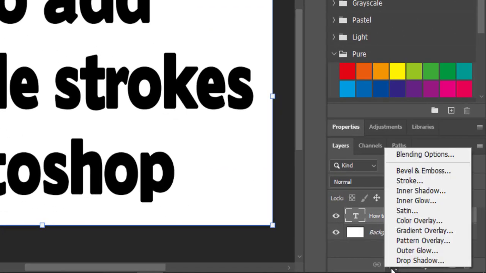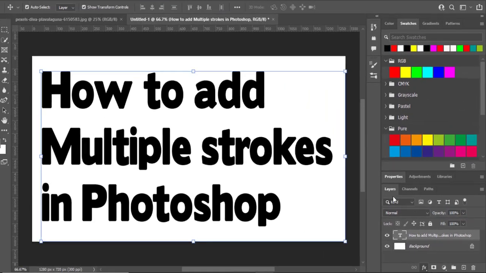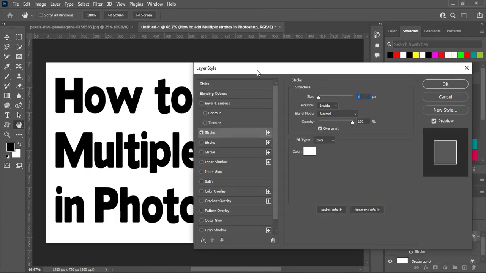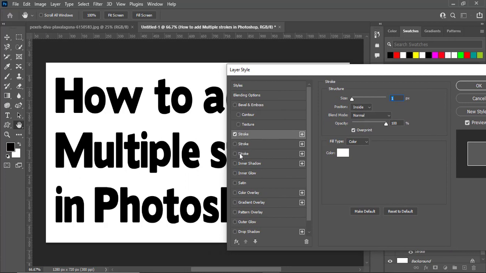The next thing I'm going to do, I'm going to come here, the FX. Then I'll click it. Then I'll choose Stroke. Then it will give me this dialog box. You see the strokes, these are the strokes that I've used before, but if you don't have, you can always click this plus and it will add another stroke. Now when I've come to stroke here, I'll just click the stroke.